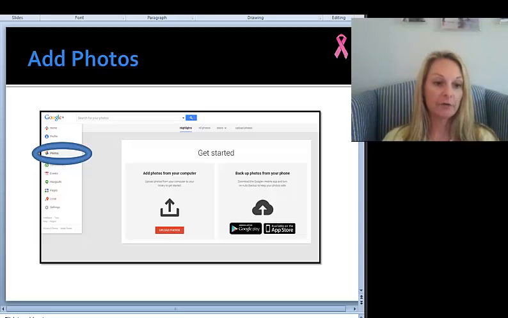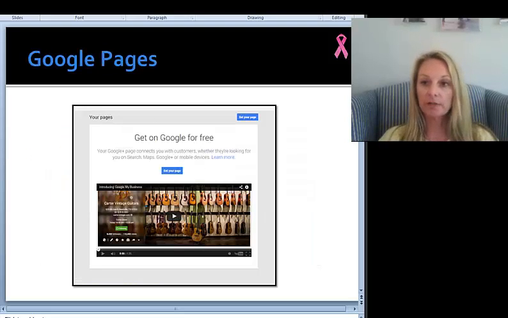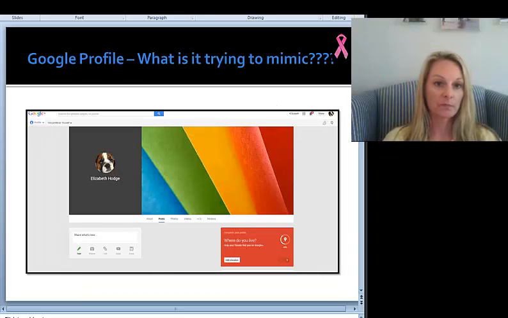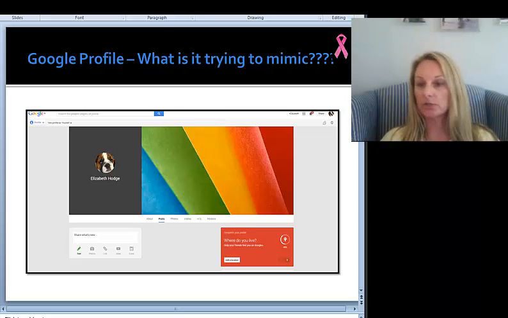You can add photos just by uploading them to the site. You can also develop Google Pages, which are similar to developing a web page. And as I say here, what is it trying to mimic? Very much different social networking platforms like Facebook.